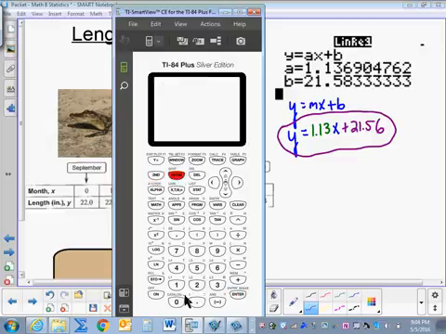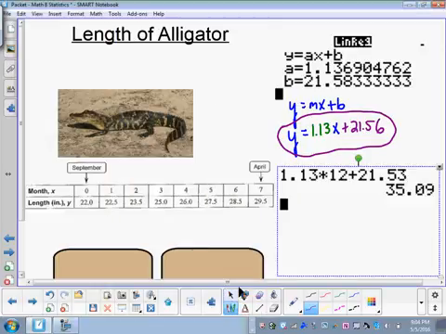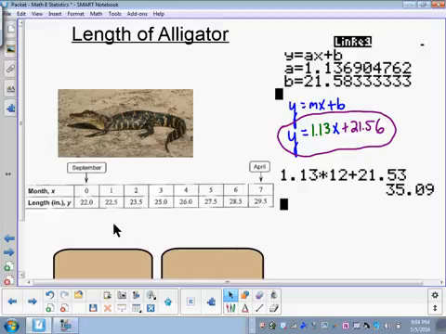And then we're just going to type 1.13 times 12 plus 21.58. So after 12 months, our gator will be 35 inches long.